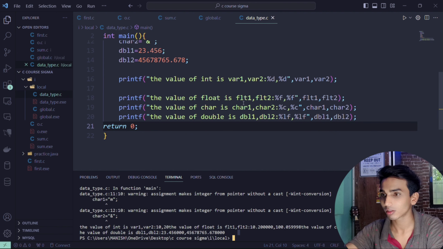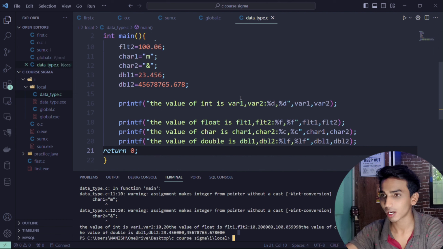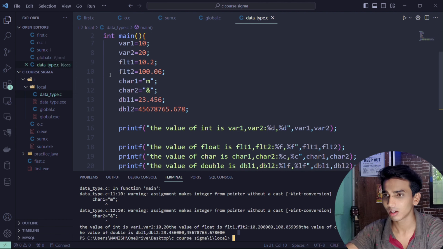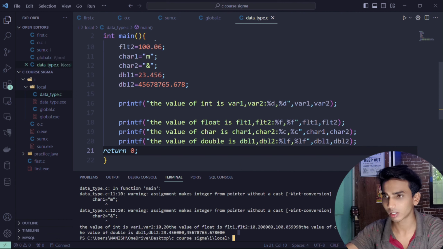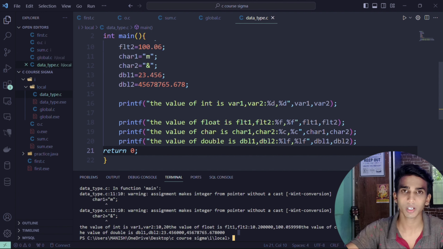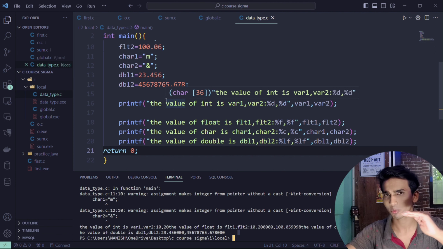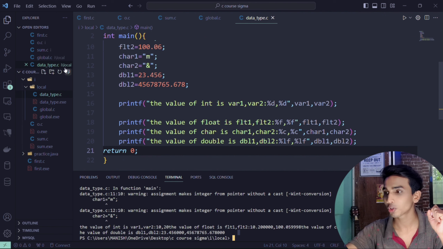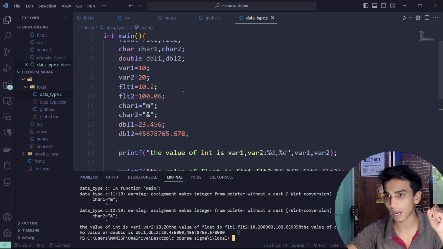So I hope that you have got what these things actually do. They have different specifiers. You can play with these, changing the format specifiers, changing the data types. It's all up to you. I have given a DPP in the description. You have to just go and check out what the DPP says. DPP is nothing but daily practice problems where you practice the questions I have given. According to that, you have some questions and also the code snippets. Code snippets are those where you have the solution of the code with the proper code panel.